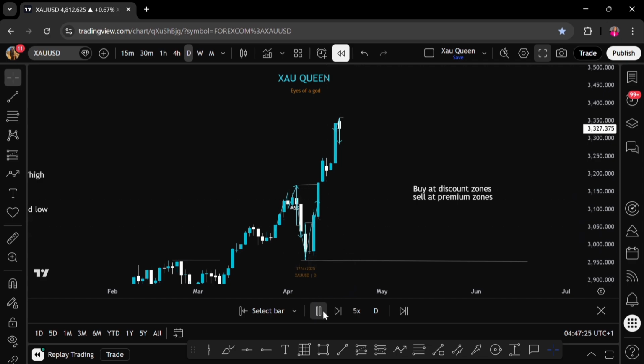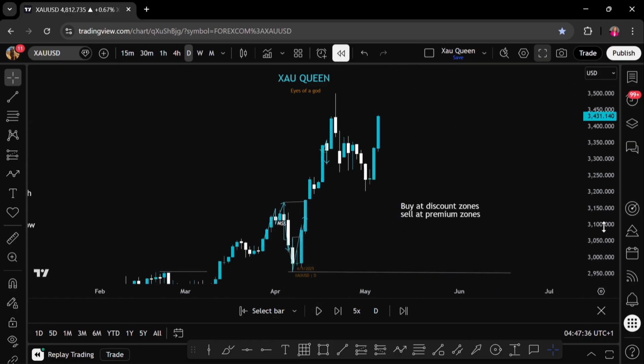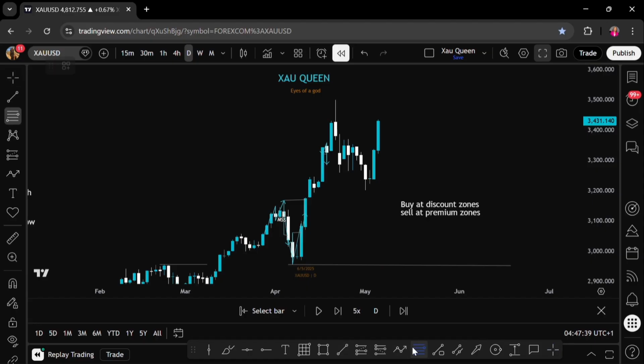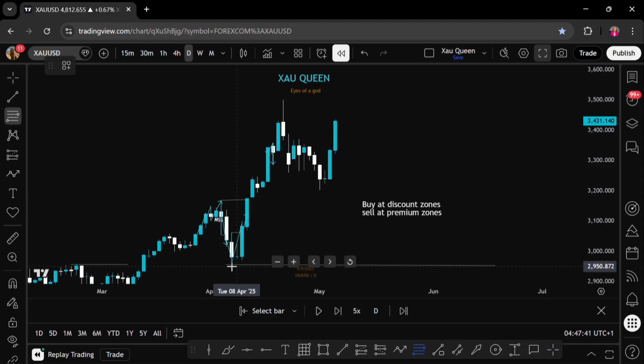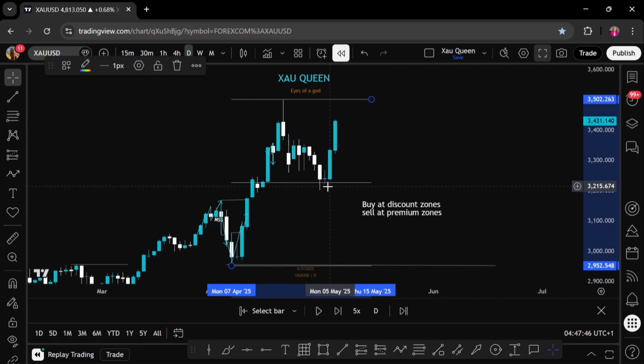So let's play this forward. Let's see what price does. You see that after giving us a market structure shift, price still went higher before coming down. Now it's pulling back down. Where is our discount zone? Let's take our fib again from the low to this high that started the pullback. You see that this is our 50% and price neatly tapped there, before also giving us that candlestick pattern.